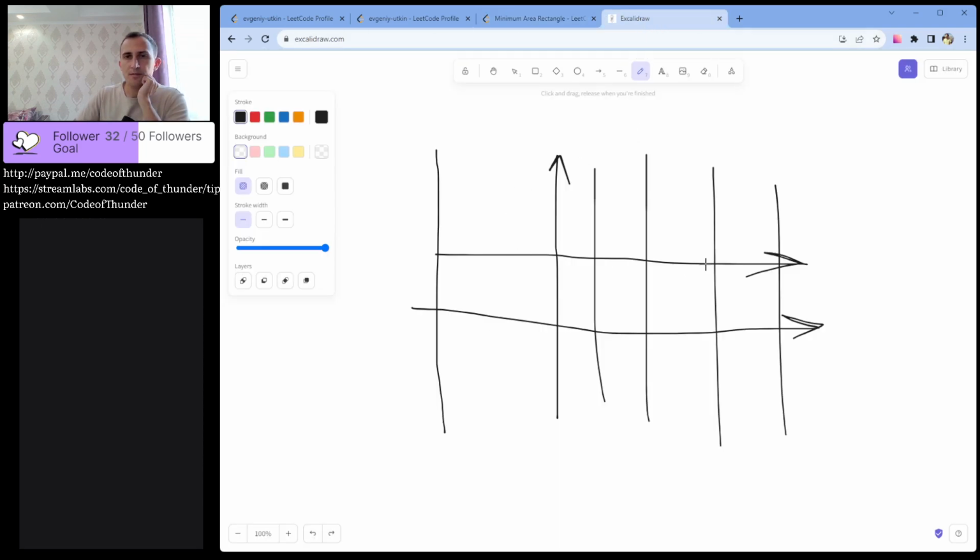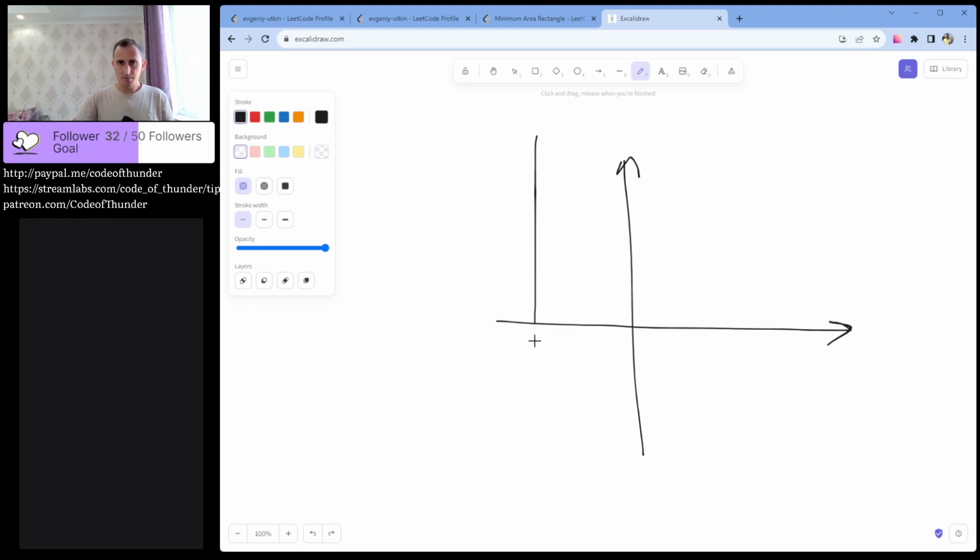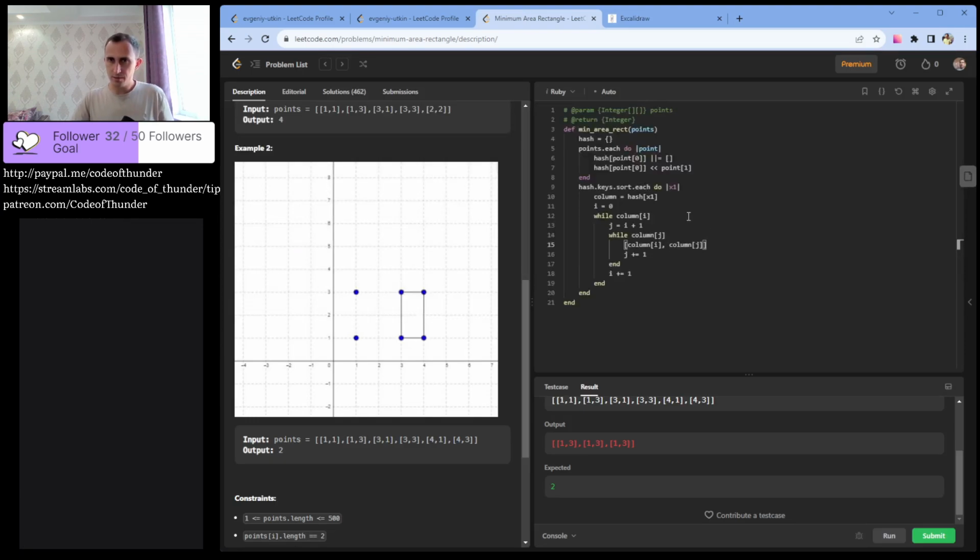Let's say we have this column of dots. Oh, and by the way, let's also sort.